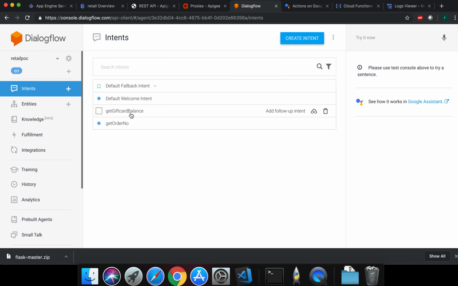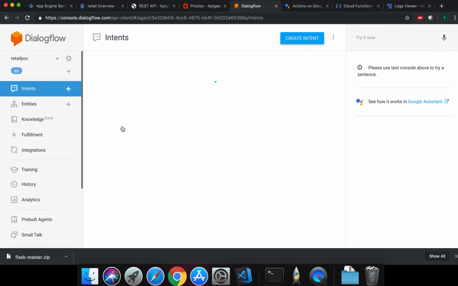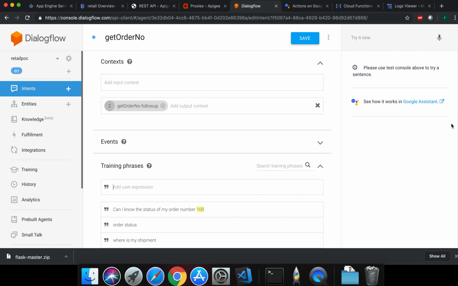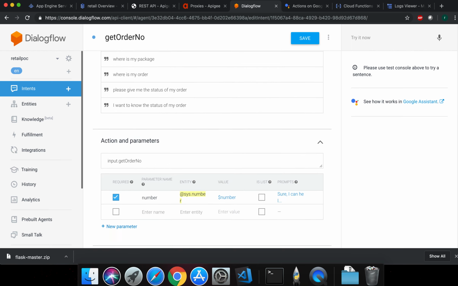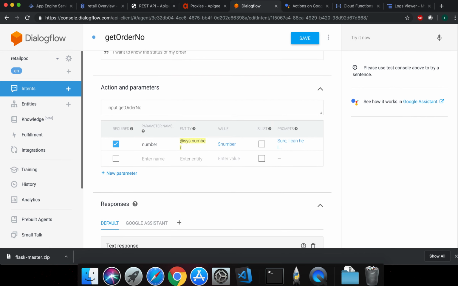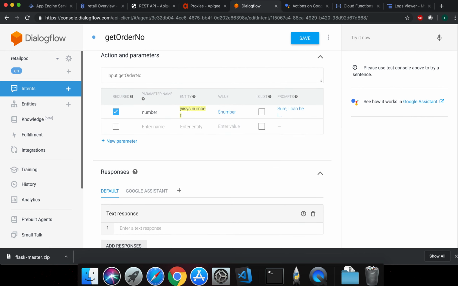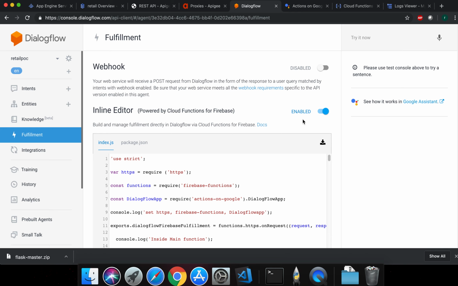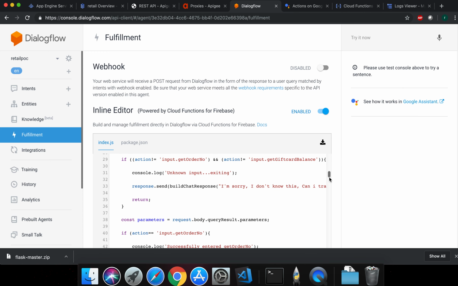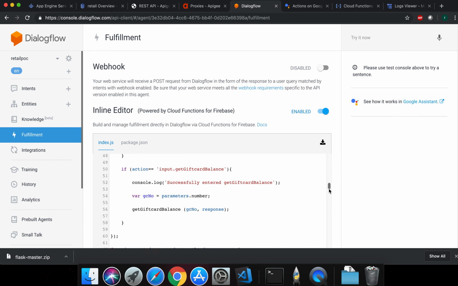And this is my get order number intent. And for the fulfillment section, I have used a cloud function that will call the Apigee API proxies to retrieve my JSON data.